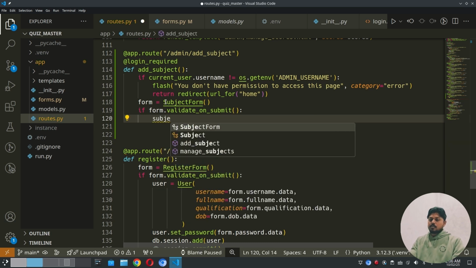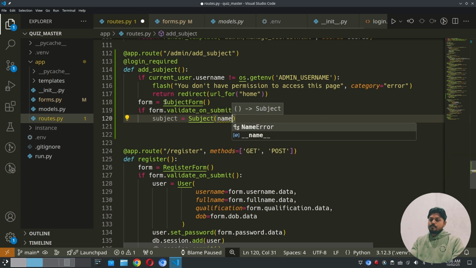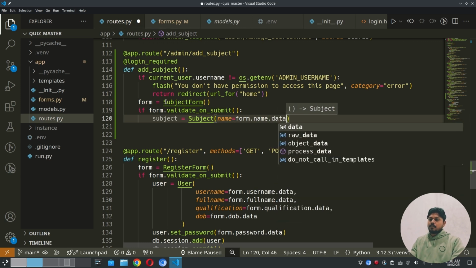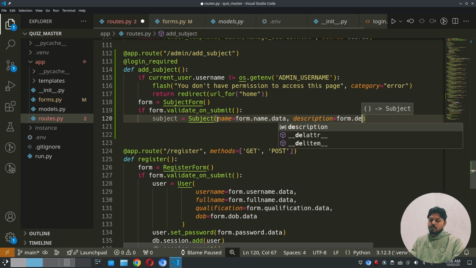Make the subject model object using subject name, that will be form dot name dot data, and description will be form dot description dot data.